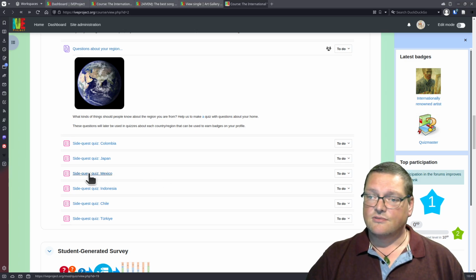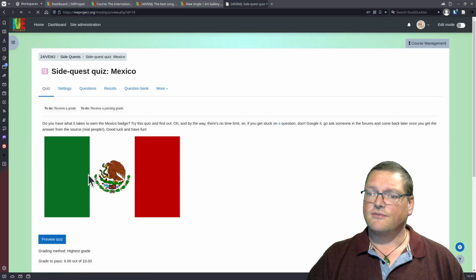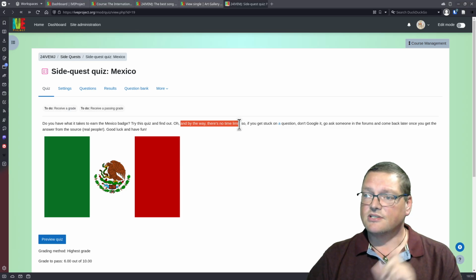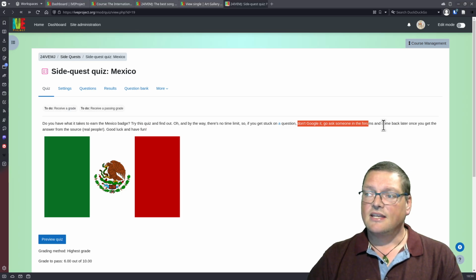These side quest quizzes, for example, if we go to the Mexico one here, it says, do you have what it takes to earn the Mexico badge? Try the quiz and find out. And if you get stuck, we don't have a time limit on these quizzes. So we recommend that students don't Google it, but instead go to the forums and ask someone about it.